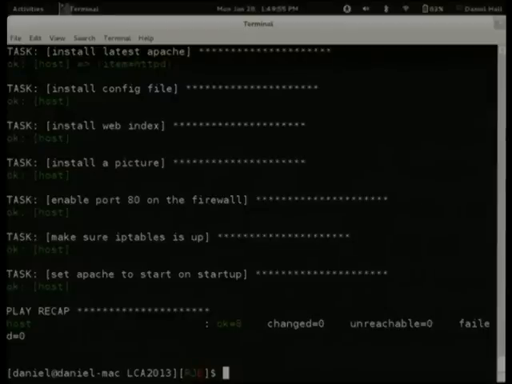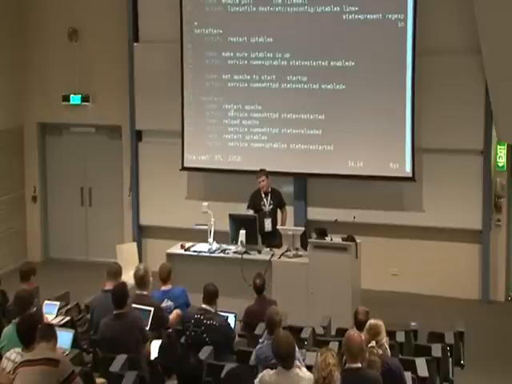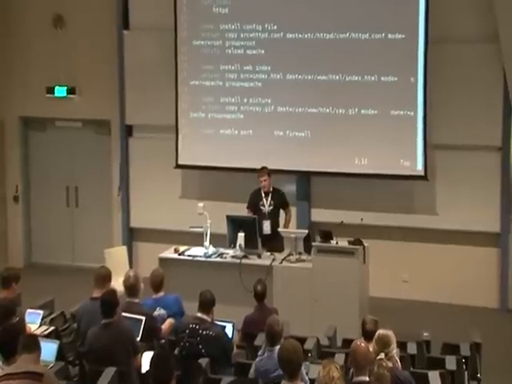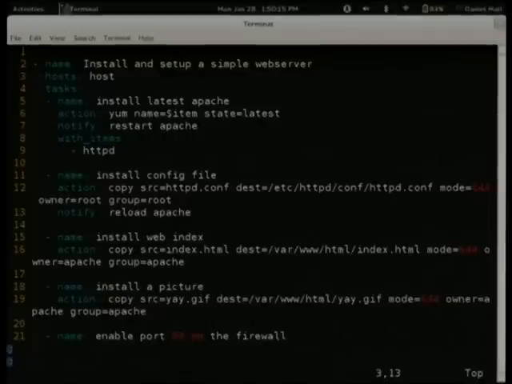There's one up there. So I think I saw in your playbook that you defined a spot where you could define multiple hosts. Yes, so the hosts line here accepts either comma-separated hosts or group names. I haven't really gone into groups because it's a little bit of a complex topic.